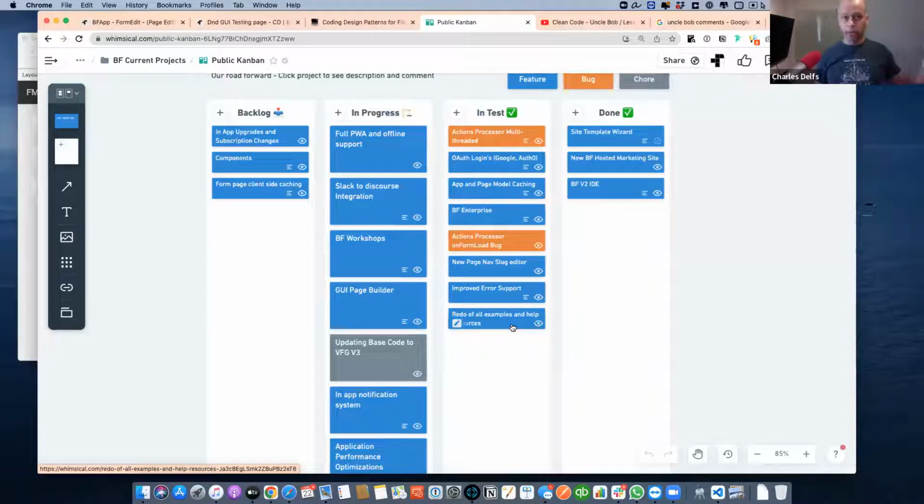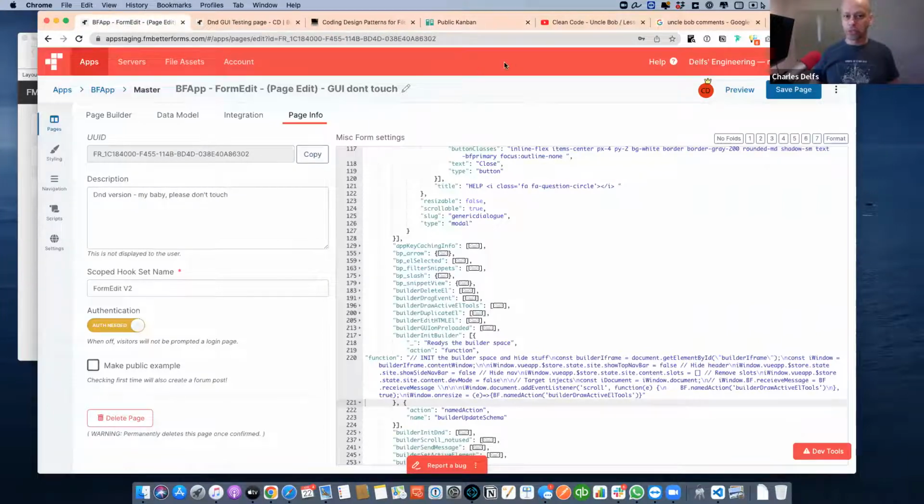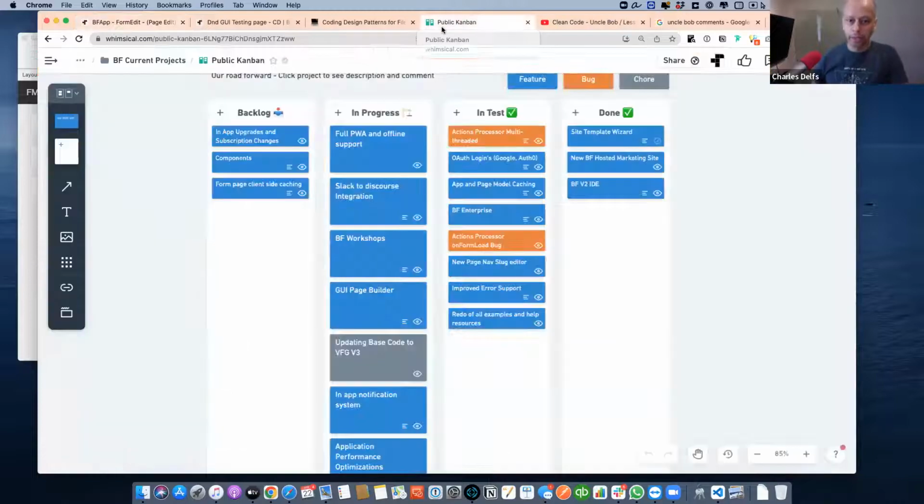For example, right now BetterForms is running in this tab, but the nature of Chrome browsers is that it actually shuts down the JavaScript and periodically wakes it up and then shuts it down again. So it's kind of sitting idle, and really this is kind of disconnected from our cloud right now. When I click on it, it reconnects. So little things like that disconnection, we were actually trapping because of our improved error support. We're trapping all of those. So sometimes in the editor right now, you'll see an error message where you have the ability to override that, and we're going to change that in newer base code as well.